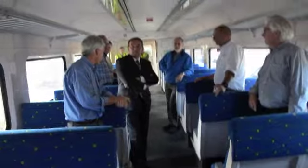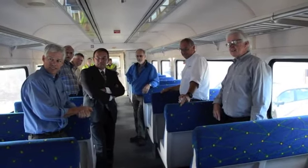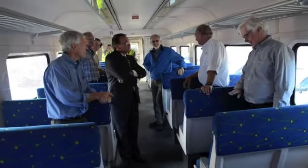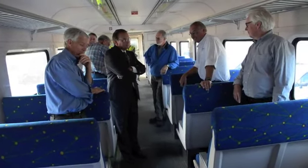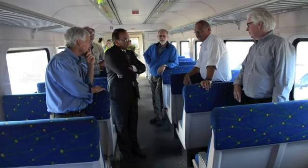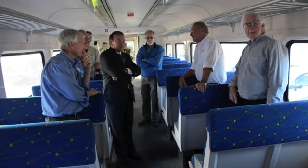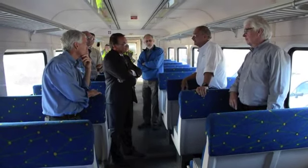David went down to Dallas to look at the trains, and also went to Austria. We're going to do it the Vermont way — this is not a gold-plated 50 million dollar project. We get used equipment that's in good shape so it might actually happen. Eventually we'll have all this electrified, but for now we're going to run diesel and biodiesel.